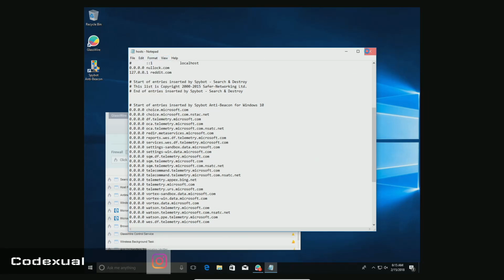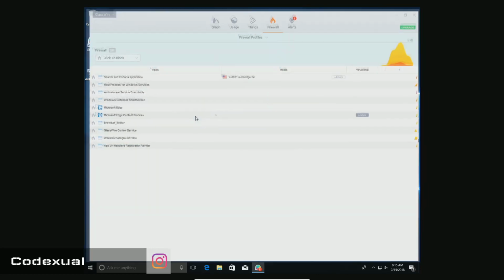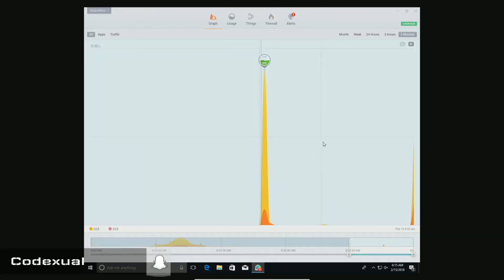Now, you can go ahead and close out of it because it's already saved in. We don't have to save. And now this is where you can just monitor your network. So now you see no data is being transmitted. That's what we want. Now, if you open up Internet Explorer, Microsoft Edge, Google Chrome, whatever your web browser is, and you start visiting sites, then yes, data will be transmitted, but not towards Microsoft. And I strongly recommend using either Firefox or Google Chrome instead of Microsoft Edge or Internet Explorer, because there could still be that chance where data is still being transmitted.